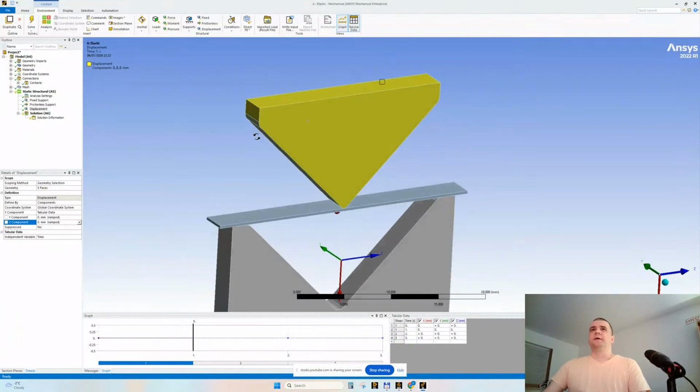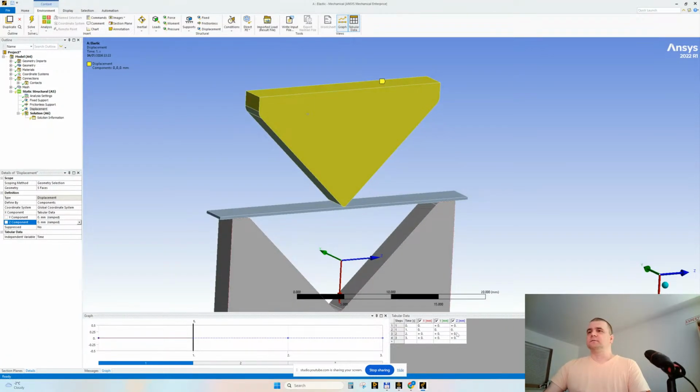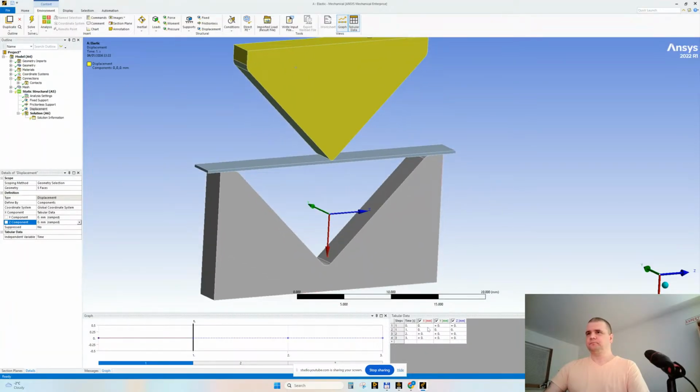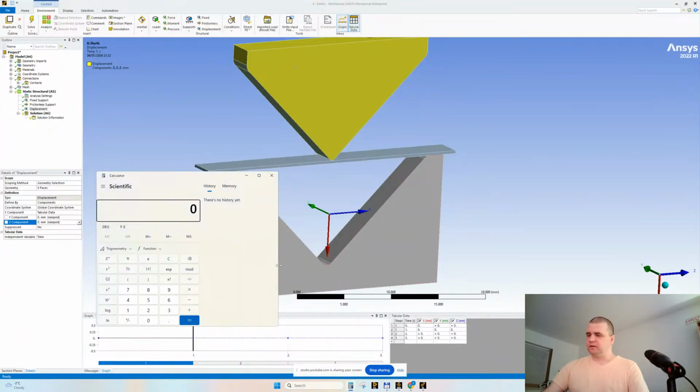Where were we? Here. I told you that we are going to displace it downwards in the positive direction of the x-axis. The maximum value should be around 11.2. Let's divide 11.2 by 3.